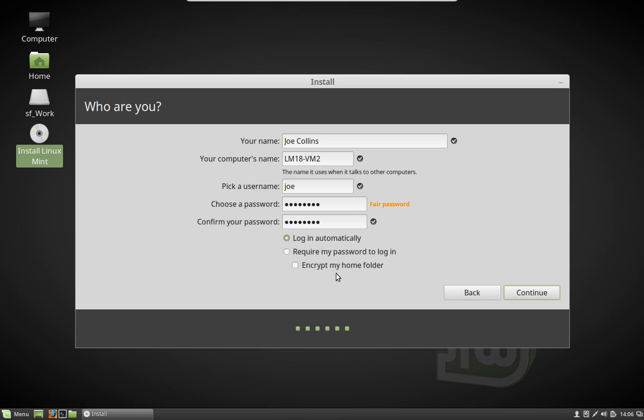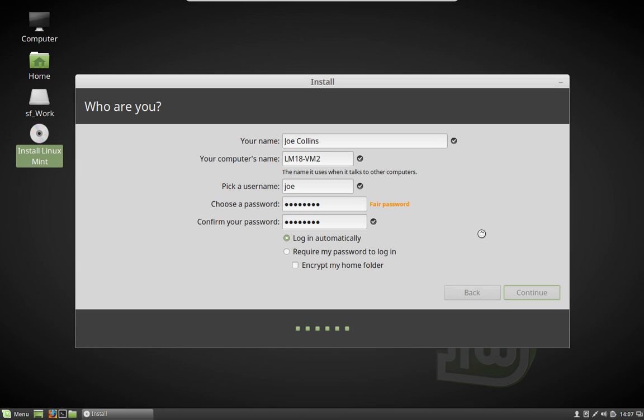Now, if you did do a fancy partitioning scheme where you put your home folder in a separate partition, this will negate the ability to reinstall the operating system and retain that folder, because without that key, it won't be able to read it and it'll be totally dead. But in this case, we're not going to encrypt, and we've created one big partition anyway, so we're not going to worry about it. Encrypting your home folder does have a performance hit on the system. It slows it down a little bit, just to let you know.